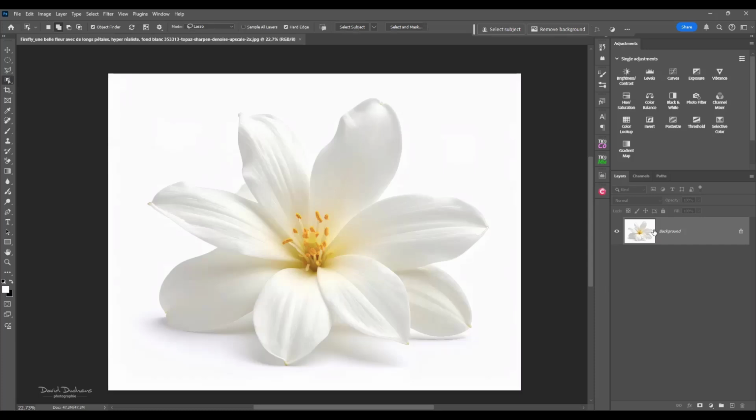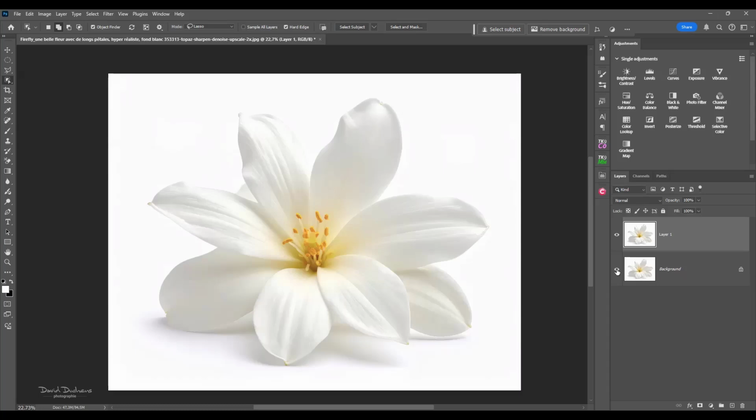I will first start to show you a little bit, because that's the purpose also of the presentation today, the layers. I personally like, which is not obligatory, to always duplicate the background layer. So Control or Command J on Mac, in English.